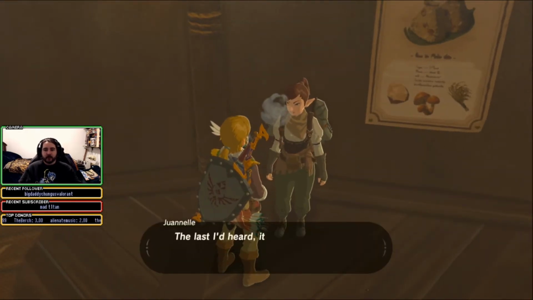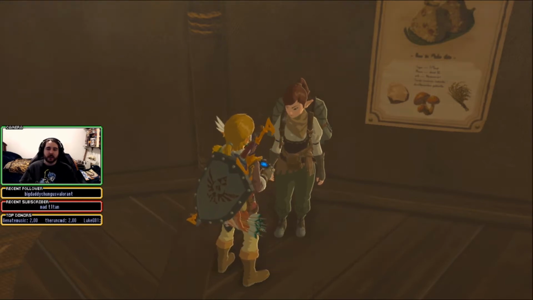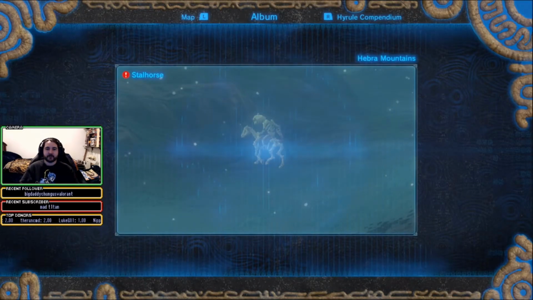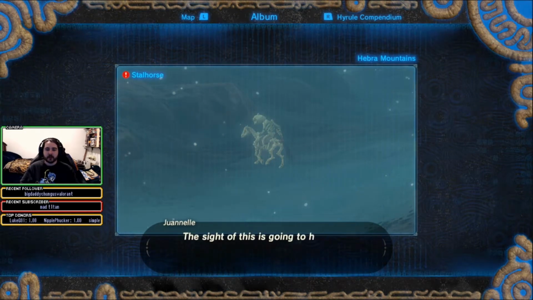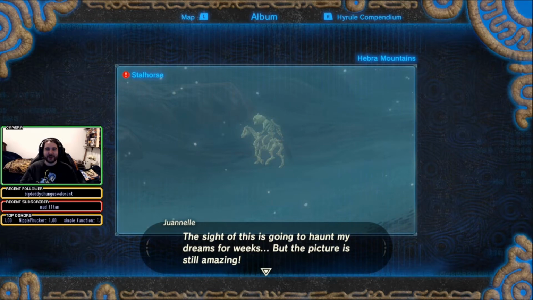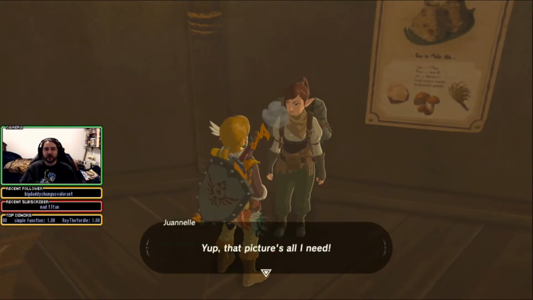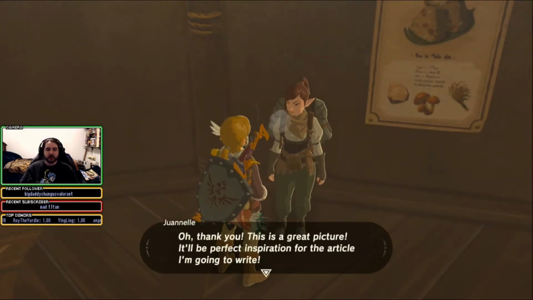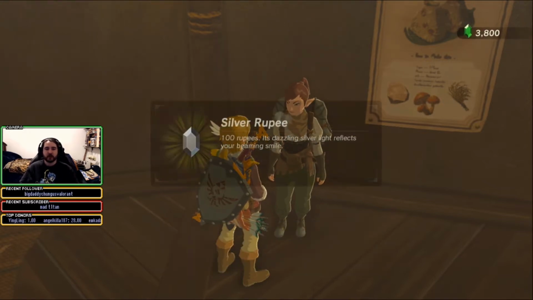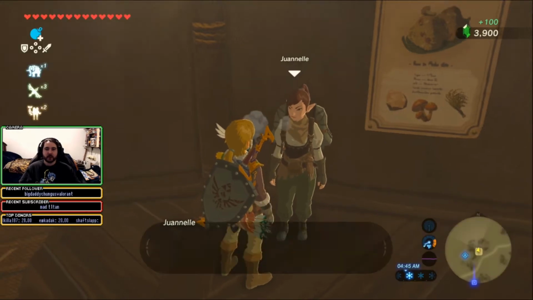How does it go? Did you find the stall horse? The last I heard, yada yada yada. Found it. I have it outside too if you want to see it. Huh? That stall horse, it's a monster. The sight is going to haunt my dreams for weeks, but the picture is still amazing. Yep, the picture's all I need. Now, thank you. This is a great picture. It'll be perfect inspiration for the article I'm going to write. Here's your reward, just as I promised. Silver ruby. Hope we get a chance to work together again in the future.